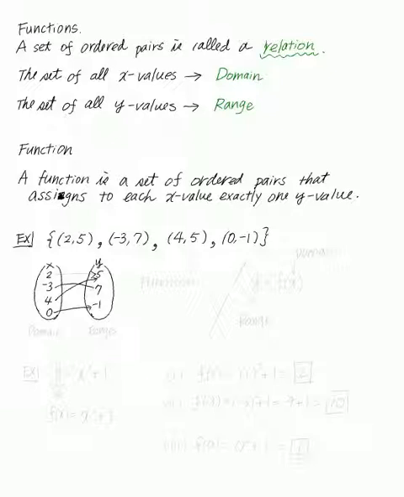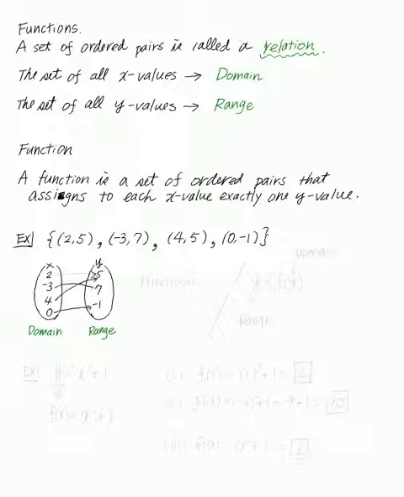I'm going to start out with my first set, my x values, and I'm going to call that my domain. So all of my domain values in this case are the 2, negative 3, 4, and 0. Those are all the x values at the points that are written above. The y values, or the output values, are called the range values. Now this is called a mapping.